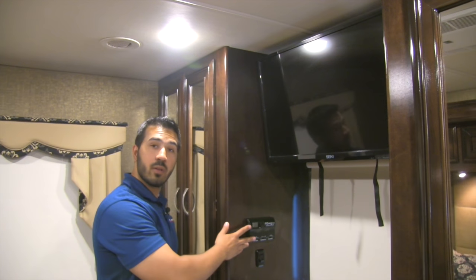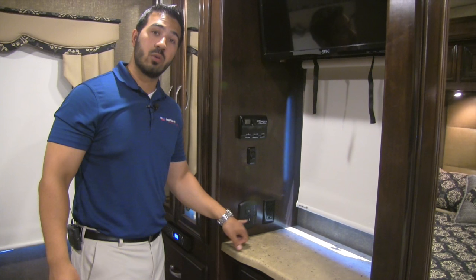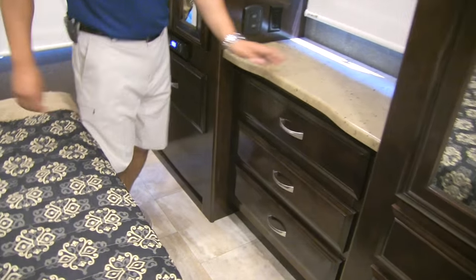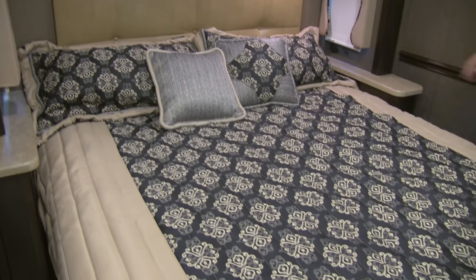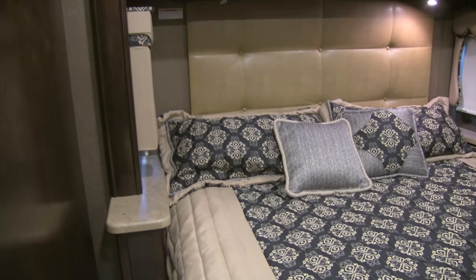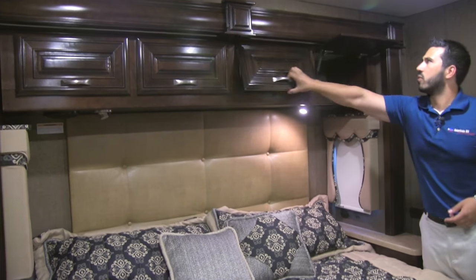You also have slow-rise shades here, nice and easy to operate. There's a rear thermostat that controls your second AC unit, and some plug-ins including a charging center with four USB ports for all your handheld devices. You also get three additional drawers in the middle for clothing storage. The bed is a beautiful king on a slide-out, giving you extra room, with a handcrafted headboard, windows on either side, large shelves with plenty of space, and storage up top — all with that beautiful 2016 woodwork and hidden hinges.